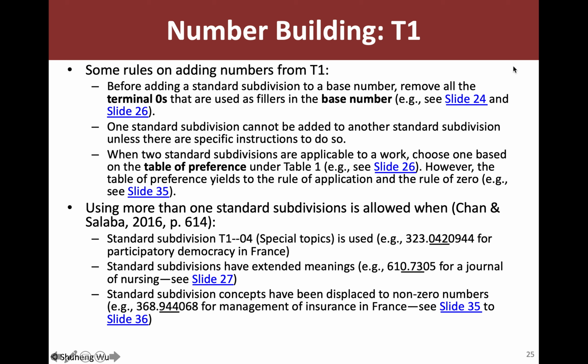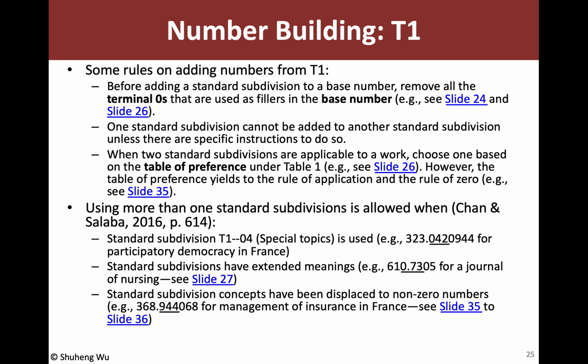That means usually you cannot add more than one standard subdivision to a base number, but there are 3 exceptions when you can do so. The first one is when the standard subdivision T1-04 representing special topics is used. The second exception is when a standard subdivision has extended meaning.